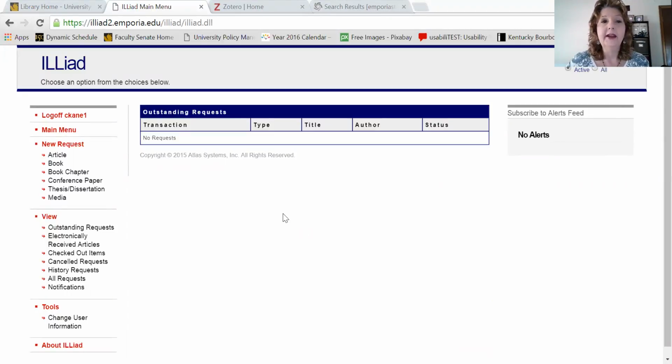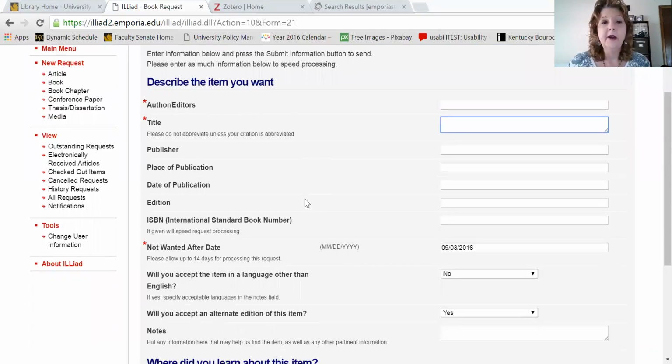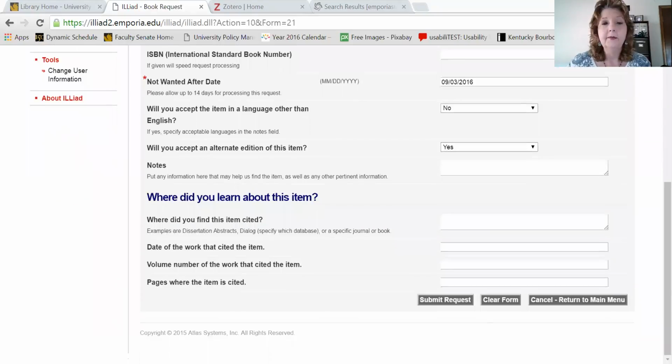So what I could do is use what I found, that one tab for that book. You click on New Request for a Book, and I could go back and forth, and I could actually copy and paste the information about the author, the title of the book. If you do this with a book that you find through our catalog, through our discovery search, down here, we have our notes field. If you would indicate that you are a distance education student through SLIM, that's another trigger to us that will tell us that that book does indeed need to be mailed to you.